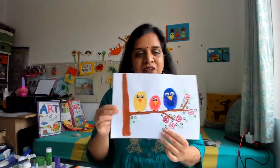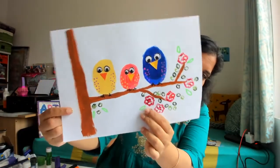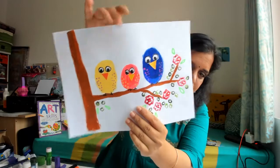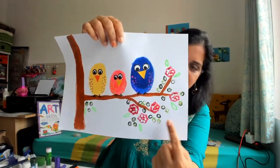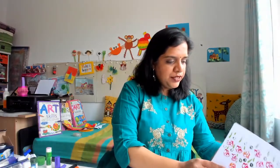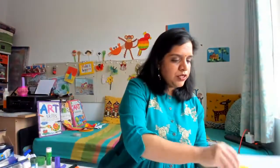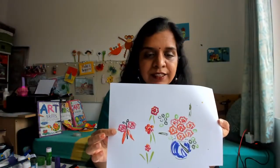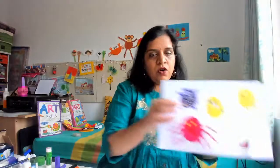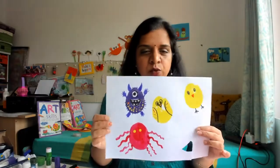So you see here, we've done that, right? Can you see smaller leaves and bigger leaves? Yeah? So you see smaller leaves and you see bigger leaves here? Yeah. And then with potato prints, you can add your own design. And you can make it into a chick. You can turn it into a garden. You can turn it into a beautiful card or a gift tag, right? A butterfly. Or you can turn all your potato prints into octopuses or monsters, any colored monsters.